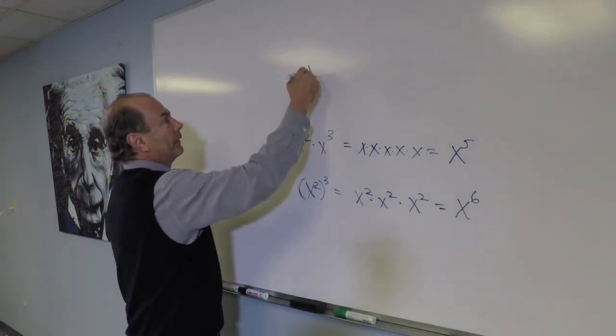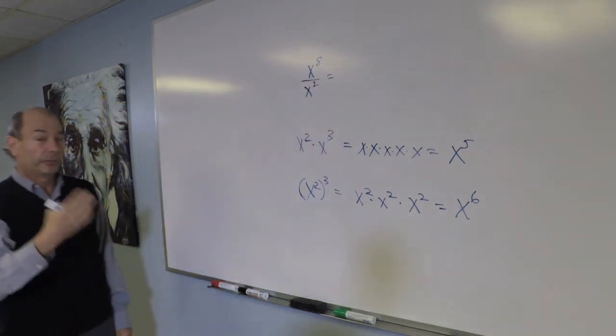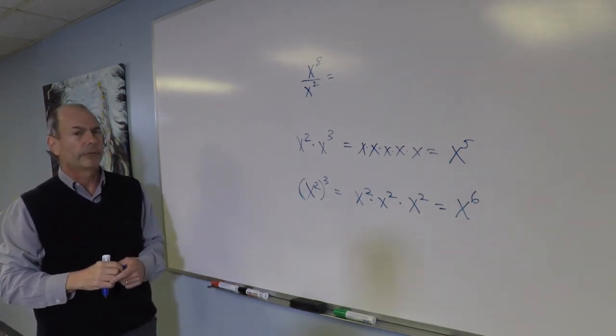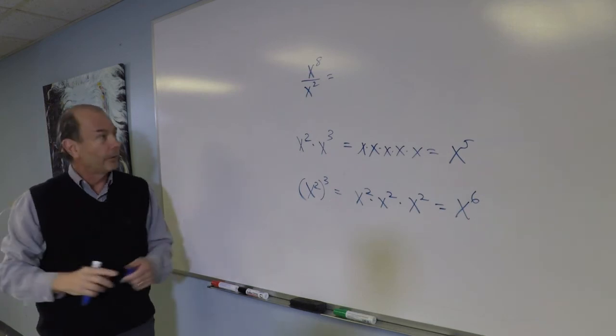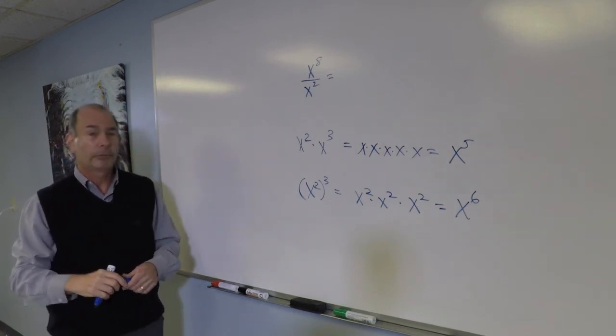Similarly, when you're dividing, if you have x to the 8th over x squared, what is it? Is it x to the 6th? Do you subtract, or is it x to the 4th? Do you divide? Now, my students will say to me, I think you subtract, Mr. Leake. And I say, yes, you're right. The answer is x to the 6th. And they say, well, why? And they go, oh, well, that's what we learned in school.